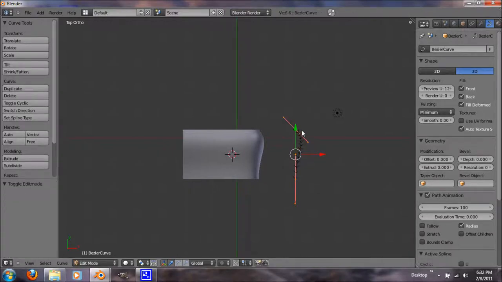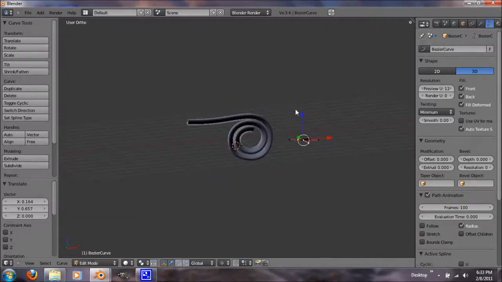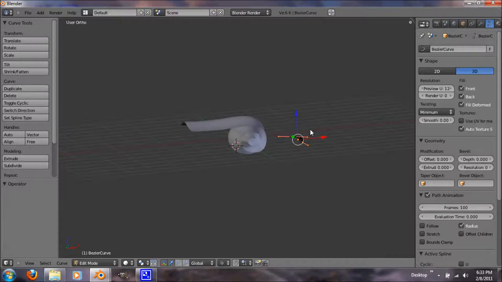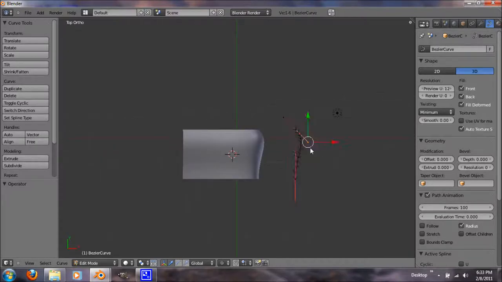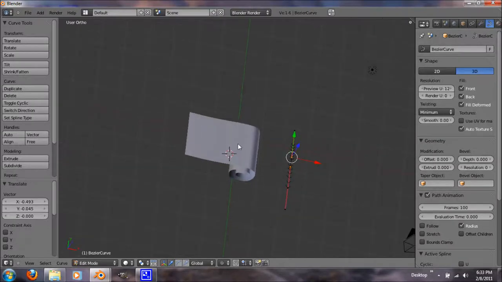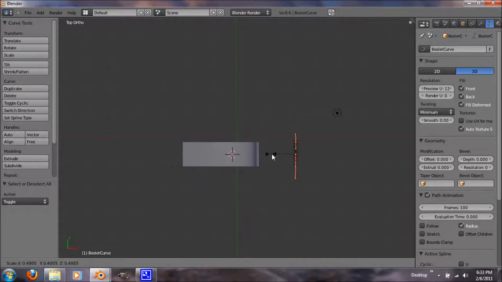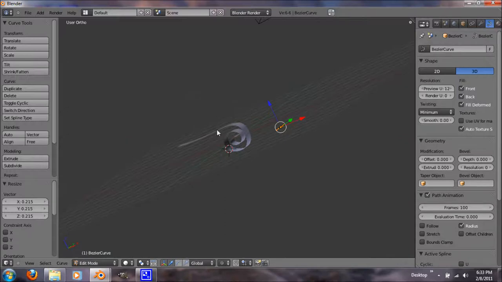So now if I tab into edit mode and I click on something, it moves exactly right there. That's not what we're going for, so just control Z to get out of that. Alright, so now it's at 7 again, and I just want to click on this dot right there, this vertice, and straighten that out. And there we go. Alright, so I'm just going to hit A to select all 7, and I'm going to scale that down, and it will scale down to a railing size, which is pretty cool. We can still edit this, but I don't want to go into too much detail. If you don't like it, you can make it into whatever you want.